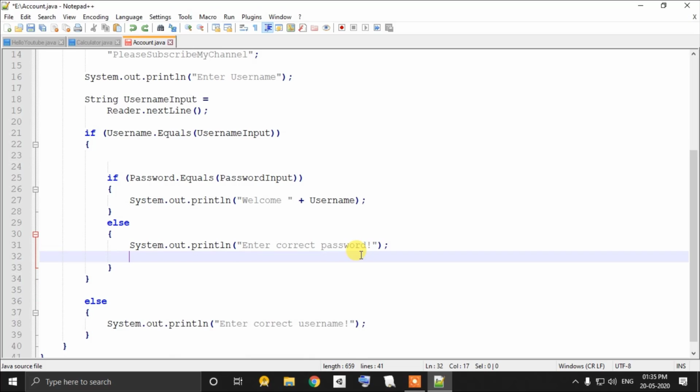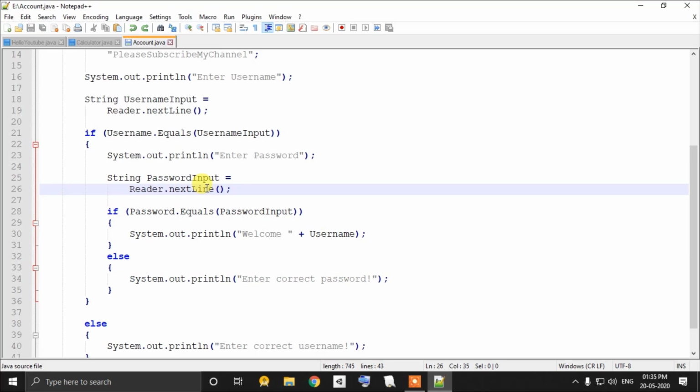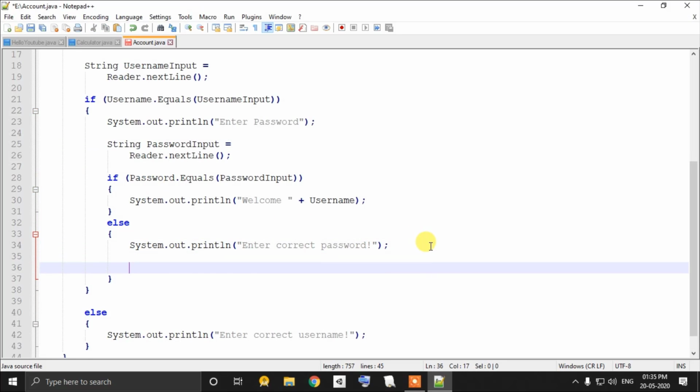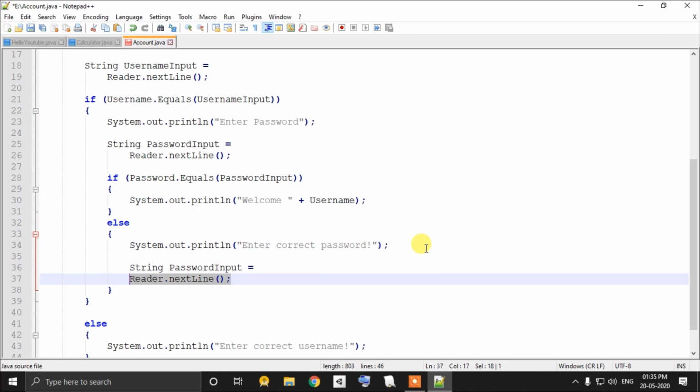This should not be there, only this thing, but for now we'll leave it as it is.